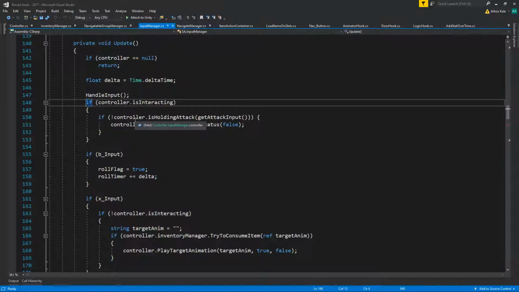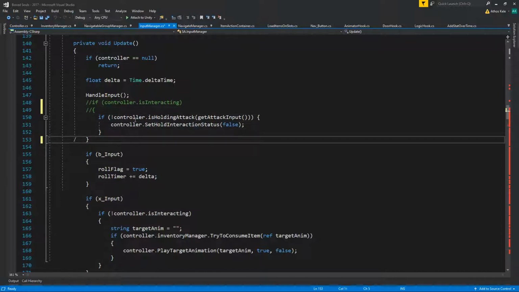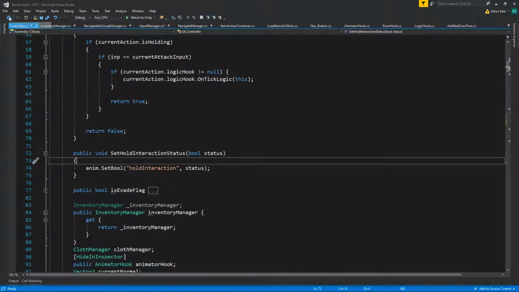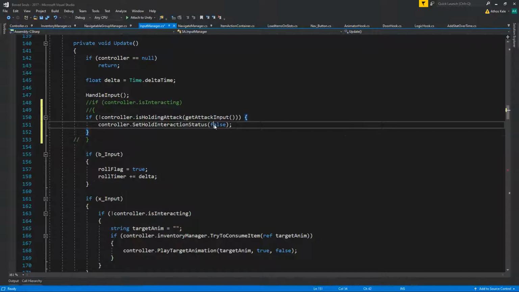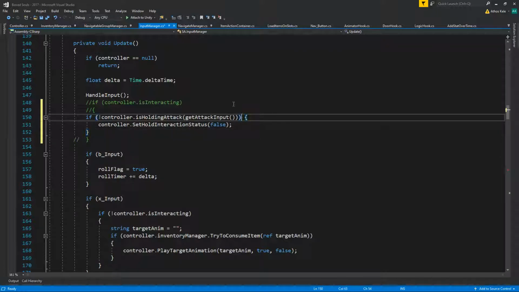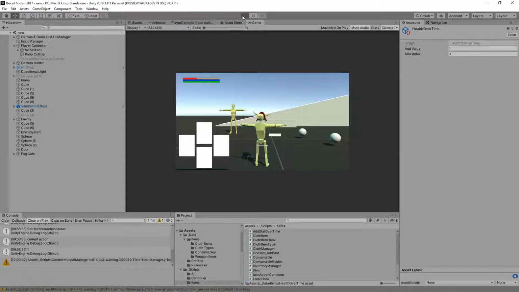Yeah, actually we just need to do this. And this will return the set hold interaction status. This will set it to false, because there's no attack input, so we're not holding the attack. This will do one more thing though, and I'll show you in a bit. Well, I'm going to tell you because I can't show you my hands.